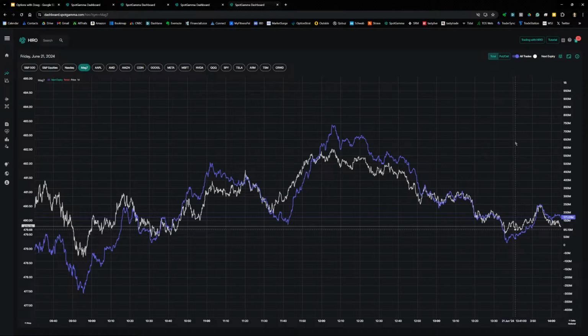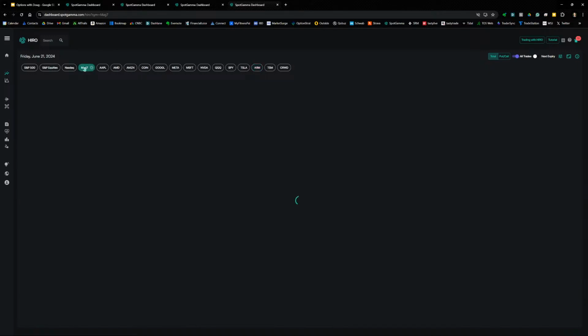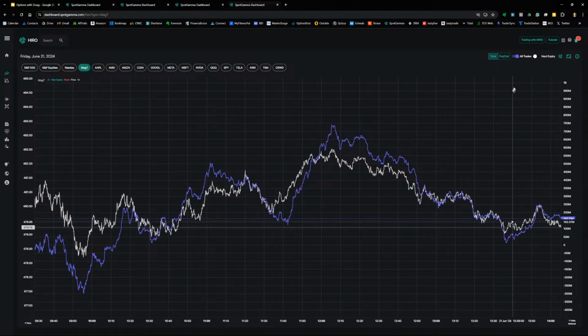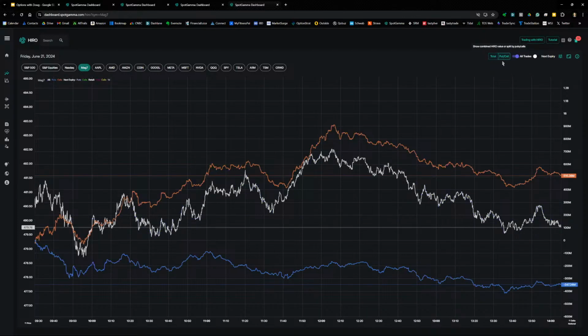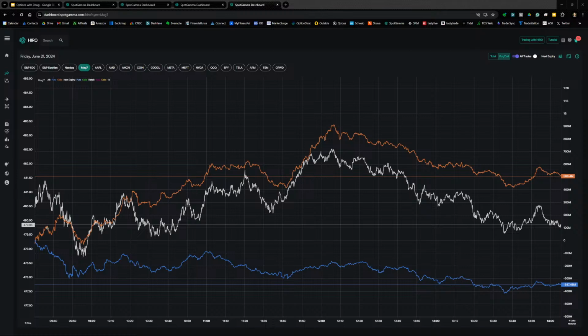All right, the first stock I want to take a look at is ARM. Actually, let's go back to the Mag 7, and I'm going to shift to puts and calls so I can take a look at puts and calls separately. And this does reveal more information, and this is showing that call buyers have really been driving price action.